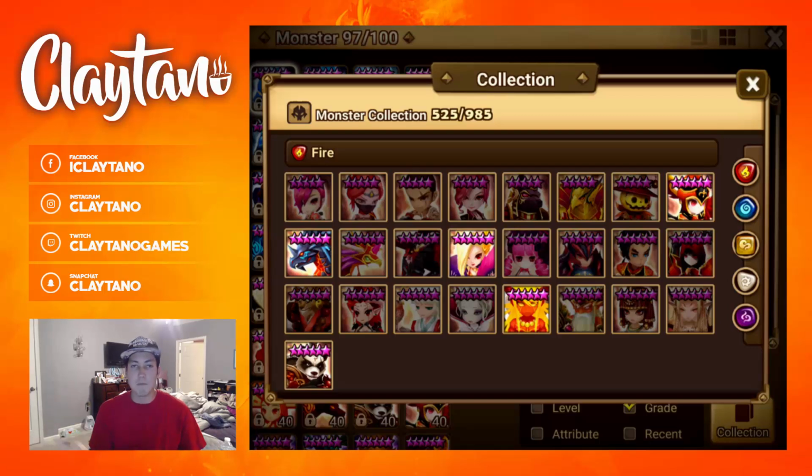Also, share this video with somebody that has Rakan that's a little bit depressed, because it's not all bad news. There are pros, just the cons outweigh the pros, okay?